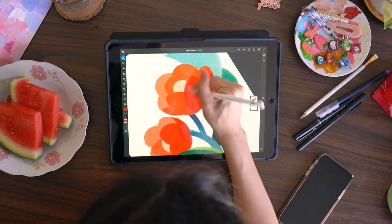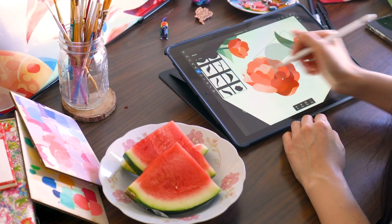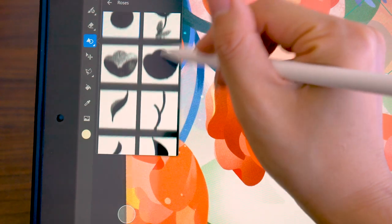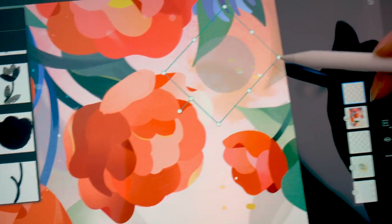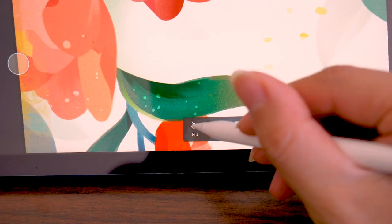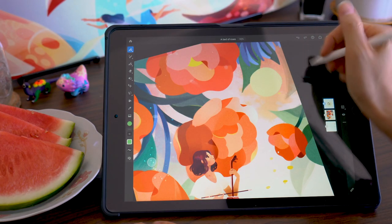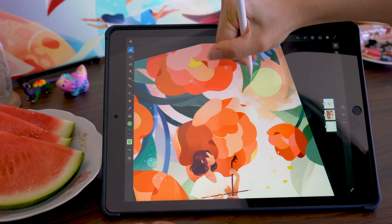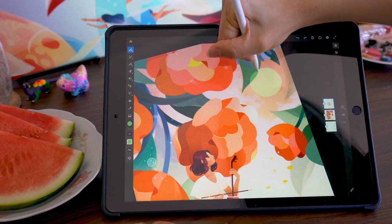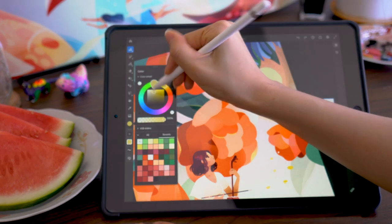So after bringing over those sketchy shapes via Capture, it's easy to use them as starting blocks. I'll build on it by adding color, defining details and smaller shapes within it, and adding lighting and texture to give it dimension. I'll essentially layer shapes upon shapes over and over again to create larger elements. I also frequently use features like locking transparency on layers, creating clipping masks, etc. It all goes back to drawing on top of that foundational base shape.